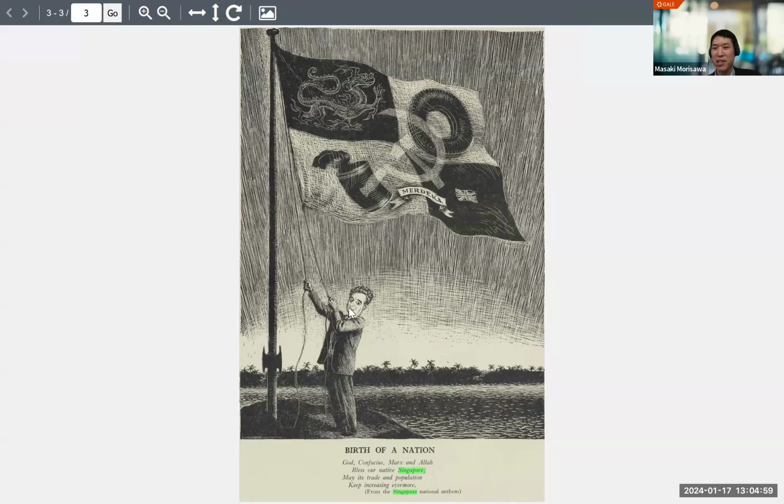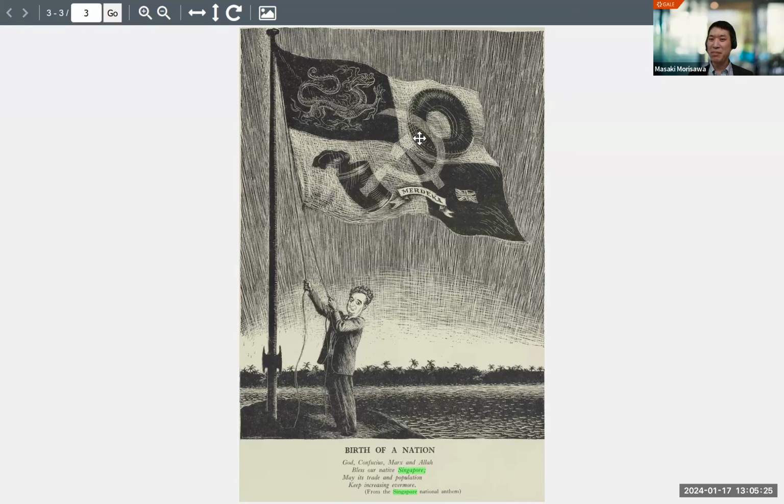David Marshall is here. He was very, very passionate about the Singaporean independence and self-government, but the British didn't really like him a lot, I guess. And you can see this strange flag where you see, I think this is the Singapore dragon, and the British flag is really, really tiny. And you see a rubber tire in a tin can, which probably is about the industry there.